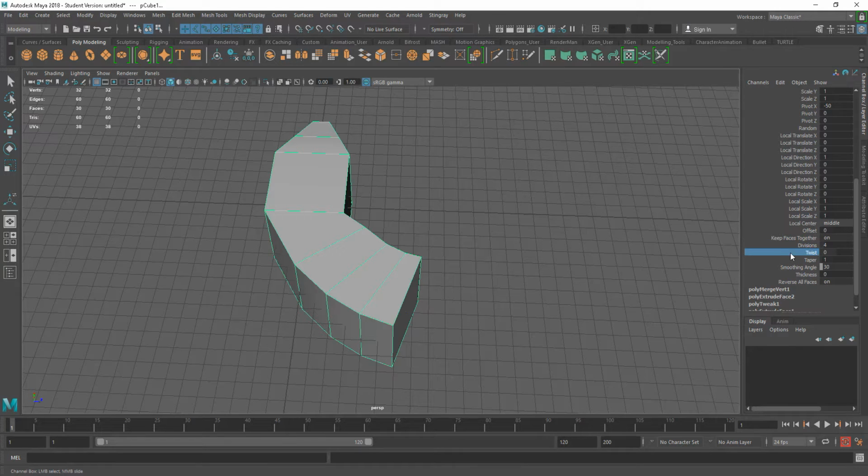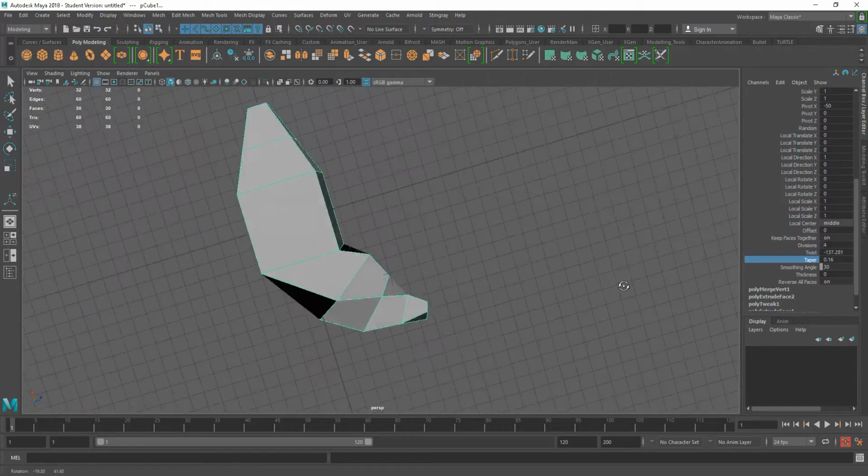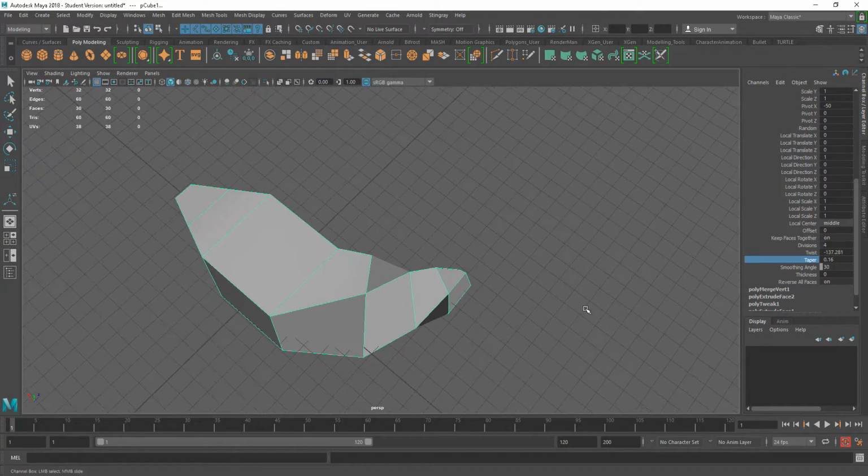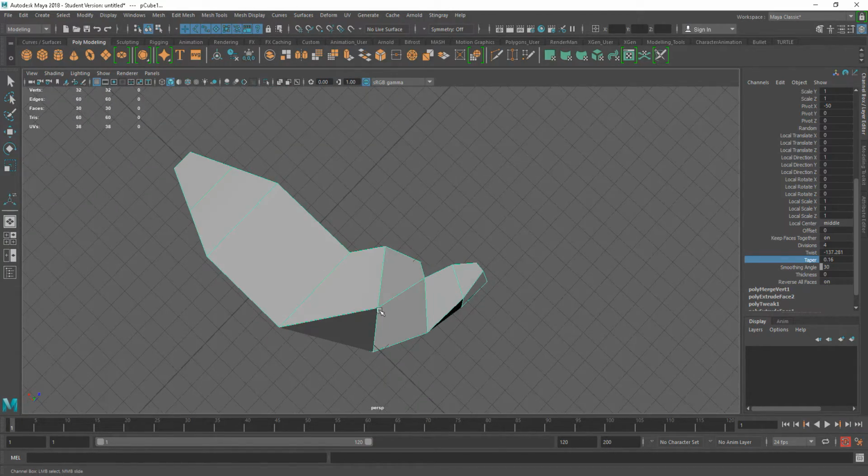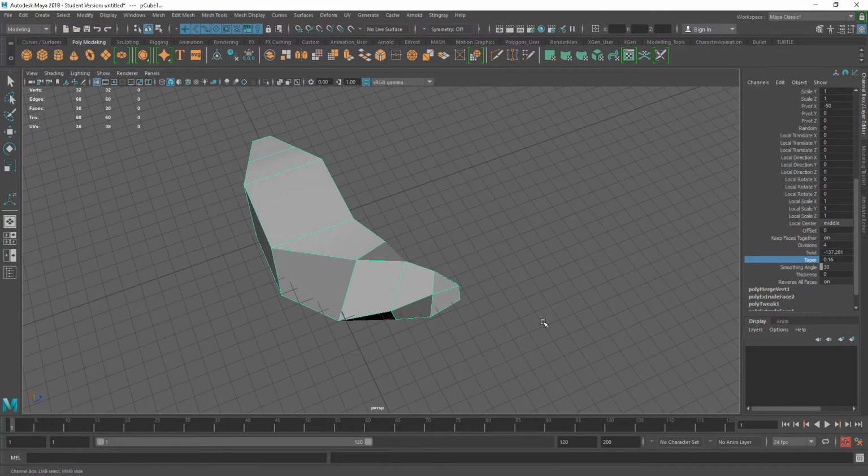So if I click on the twist, what I can do in this is just go in and start. So what I'm doing to change this is I'm highlighting the option, keeping control pressed down and middle mouse dragging in the viewport to actually change these values. So I can twist this, and I can also taper this as well, and we can create different looks to our model. And you can do that with a straight extrusion tool as well. The main thing is you need enough subdivisions to be able to allow it to twist or taper in.